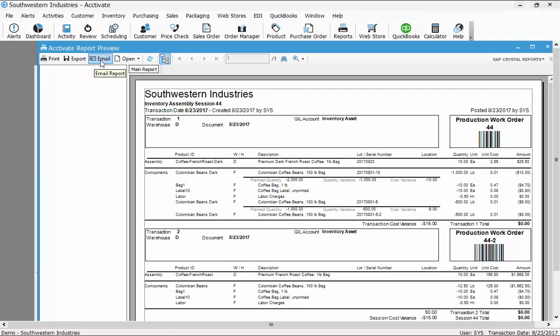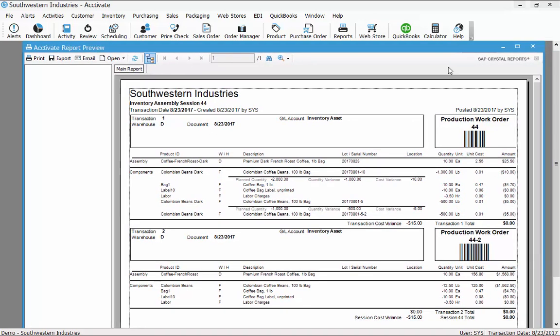You can actually email this report to an internal user, or you can email a report and link it to a specific document like a business activity or a sales order or a product or something. And then you can also open it in a specific application and toggle the report tree. The refresh icon has been updated. It looks a lot cleaner than it used to, that's for sure.